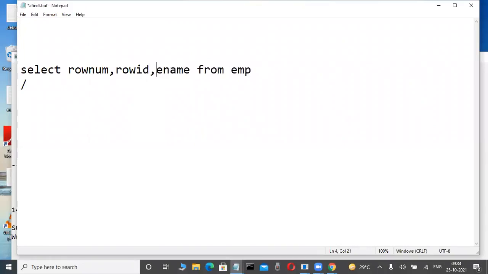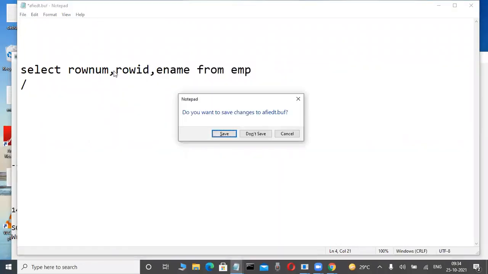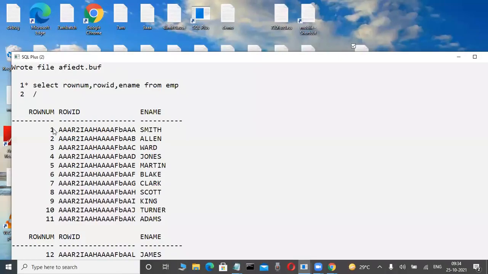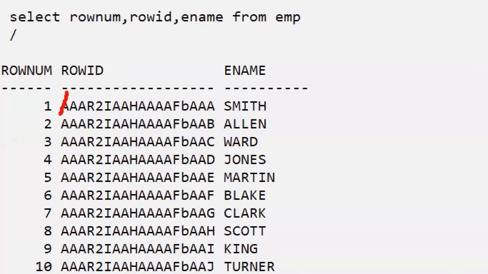Whenever I use ROWID, a physical address is there. Count it: 1, 2, 3, up to 18. It is 18 characters, hexadecimal.